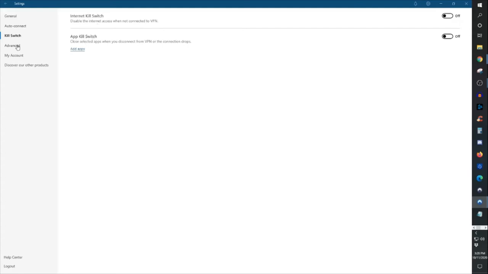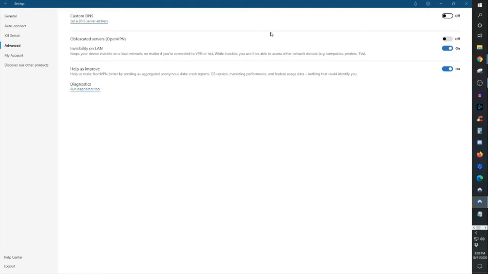Advanced is a little bit advanced. I don't use it very much, but basically, if you're on a LAN connection, which I am because I don't have Wi-Fi, then it can take me off of the local network, so it even protects me when I'm on my local network. That's very important if you don't want the government to see you. The NSA and CIA can see all the devices on a similar network, so this can protect you from that.